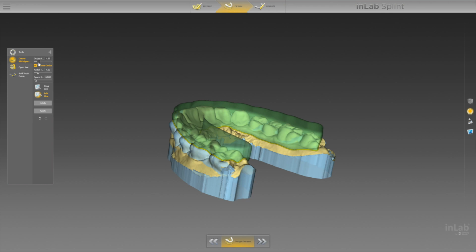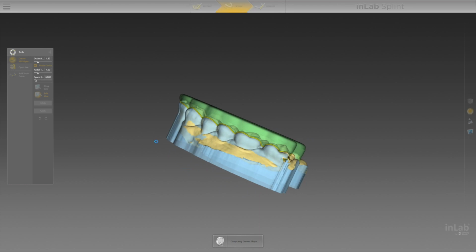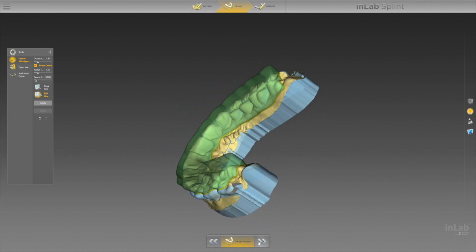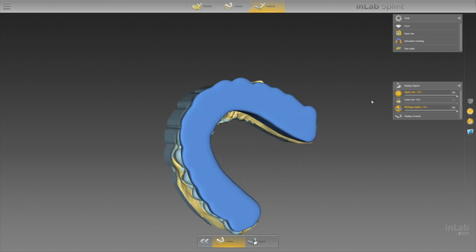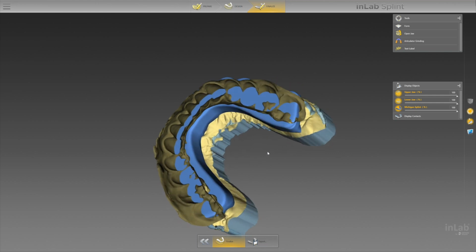Typically, I'm going to adjust my occlusal thickness down a half millimeter. So I just simply hit apply again. It'll remove, I think I had it set at 2, so it'll remove a half millimeter there. Now I've got a half millimeter. I can go forward. Here's my splint. This is flat plane. You could look at how it's going to chew against the opposing.